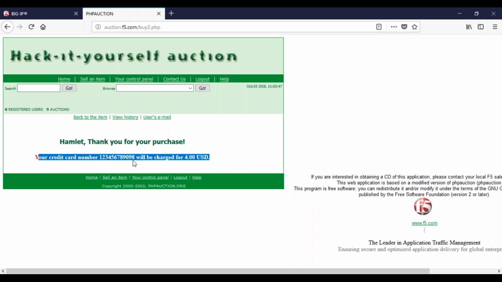See, your credit card number will be charged with 4 USD. So this way I have achieved a hidden field manipulation vulnerability. There is a hidden field called price. I modified it and achieved my goal. So instead of purchasing that item for $40, I have purchased it for only $4.